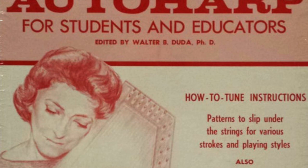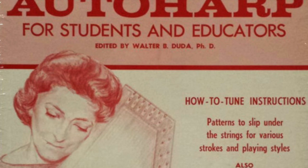Now practice using all the rhythms you've learned with the various other songs that you perhaps know. Notice how different rhythms give a certain ring or beat to the music that adds to the variety and the enjoyment.